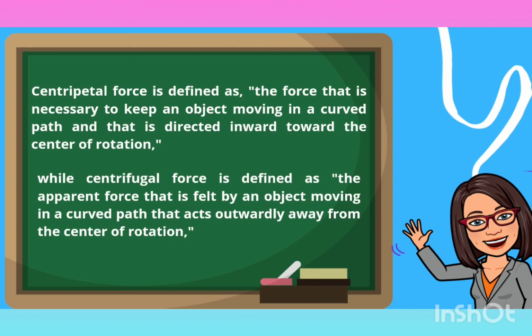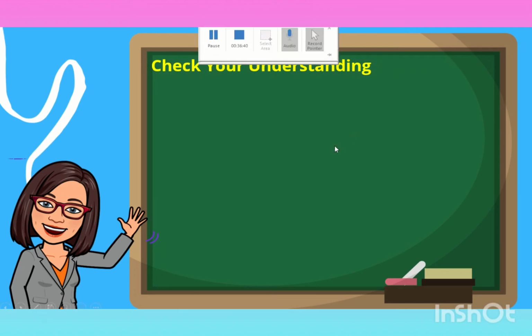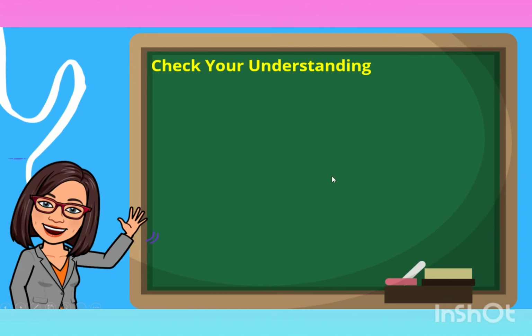Have you experienced riding in a vehicle wherein yung katawan mo ay gumagalaw outward or even inward? You encounter a curved path. So that is what do you call circular motion. That is just an additional topic in relation to Newton's second law of motion. I hope that you learned something, but before we end this session, let us have some questions to answer.